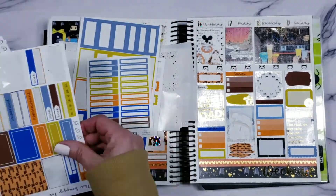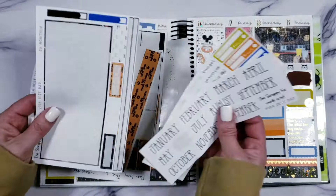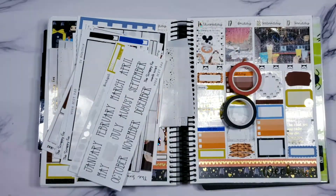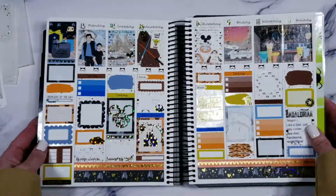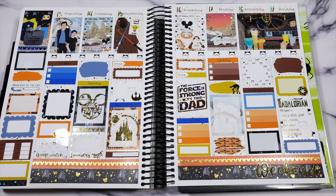Now I'm just going to put down some deco foil — the ATAT and then the symbols — and yeah, I have a ton of stuff left over so my B6 is going to be glorious. Got my washi, got everything. I hope you guys really like this — I think it came out stunning. Thank you so much for stopping by and checking this out. I'll have the subscription site linked below if you're interested — it will be available to sign up until the 10th of May. Hope you guys have a fantastic day and I will see you really soon, bye bye!